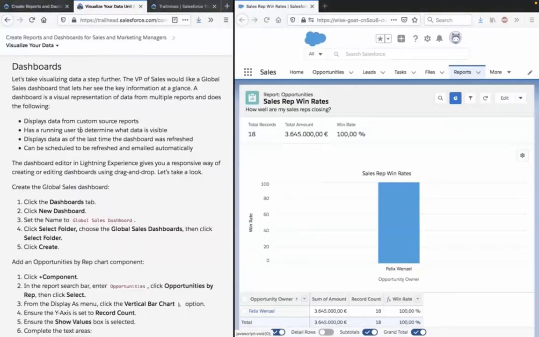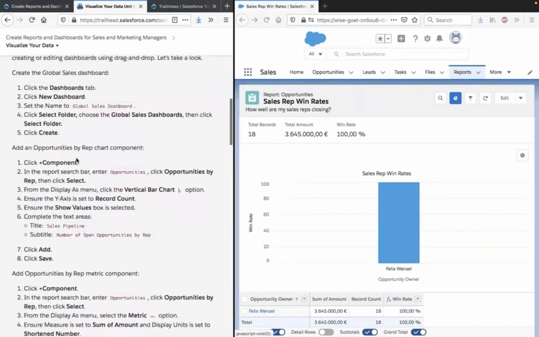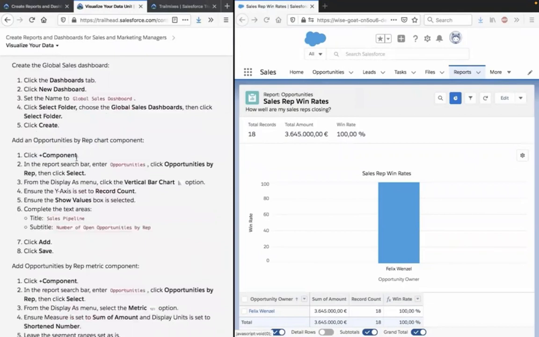Displays data from custom source reports, has a running user to determine what data is visible, displays data as of the last time the dashboard was refreshed, and can be scheduled to be refreshed and emailed automatically. The dashboard editor in Lightning Experience gives you a responsive way of creating or editing dashboards using drag and drop. Let's take a look.